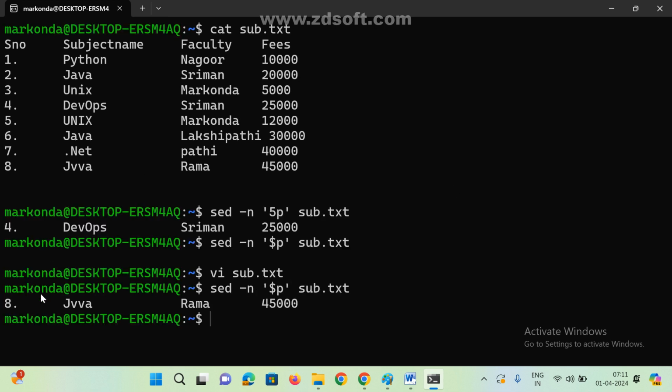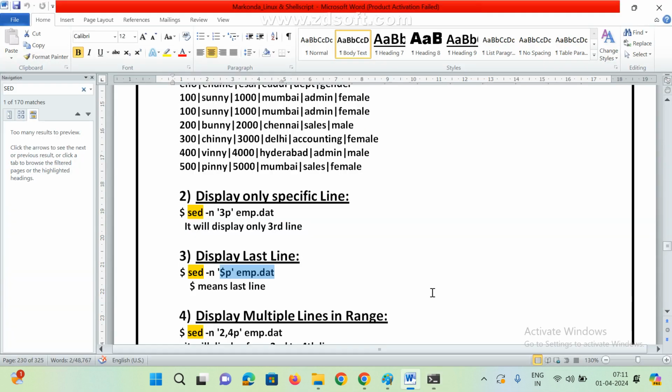Now see here, earlier there was an empty line here. That is the reason we were not seeing anything. Now I removed the spaces. Now see here, $p means only the last line of the file. It will go to the end of the file and print only that last line.